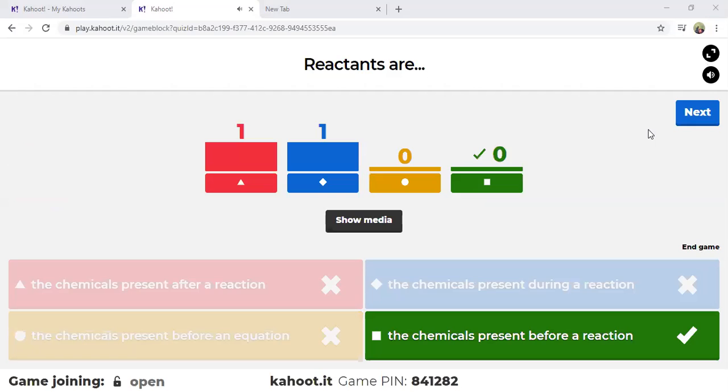So we'll have something like this, right? And it will show us who answered with the triangle, who answered the square, diamond, that one, the circle, as well as the square, and it will also show us the correct answer. So that is, in short, how Kahoot works, okay? But I will go through it with you guys tomorrow before we start, okay?